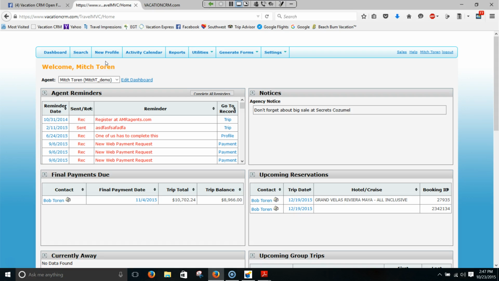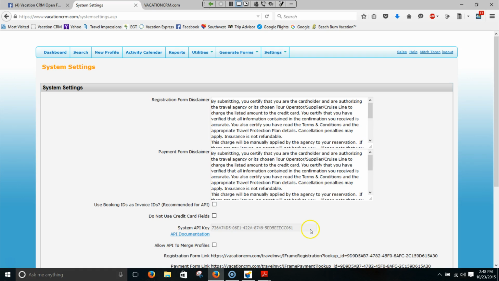Which type of forms? I don't know. I can find out for you though and see what everyone else is using, because there's a lot of different options out there. I'm sure some are better than others, but I can get that information for you. And that's only if you don't want to use the ones that come with the system. They are in your system settings. Yeah, right here.